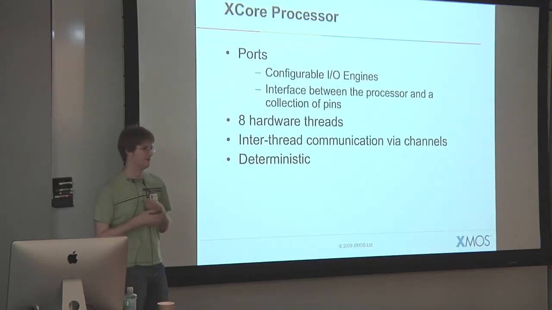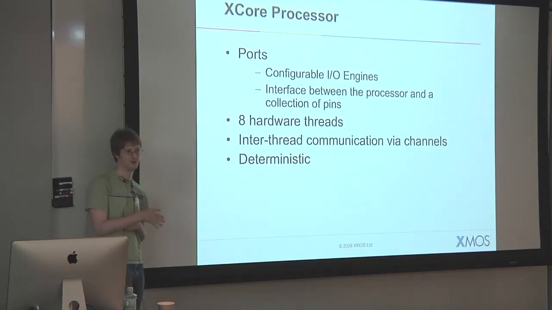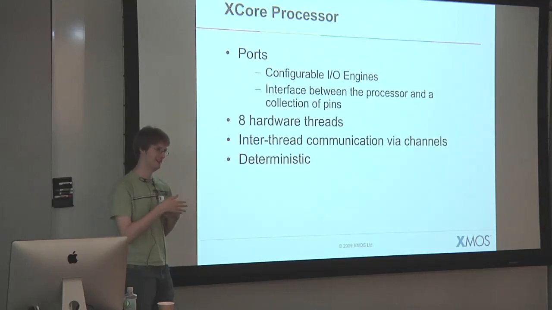So an example of something you can do with a port is there's a buffer in the port, so you can queue up outputs to happen at some time in the future. You can configure a port with a clock, so that inputs and outputs happen on clock edges, and you can configure a port so it serializes and deserializes data. So you might have a 1-bit serial interface that's going very quickly. You can deserialize that into, say, 32-bit chunks. So you can deal with the 32-bit chunks at a lot slower rate, and it's a lot easier for the processor to deal with.